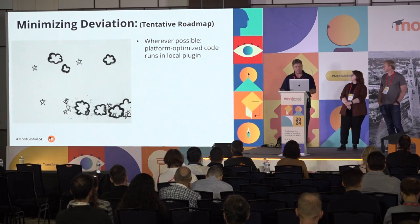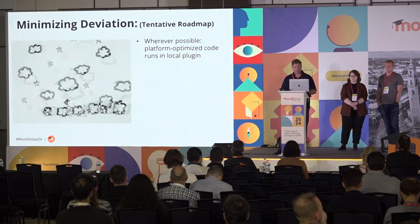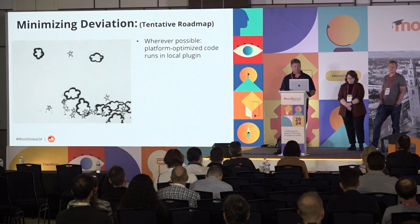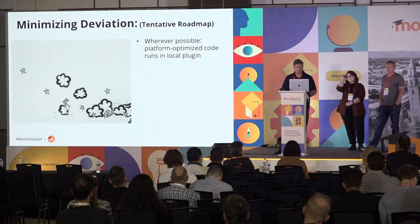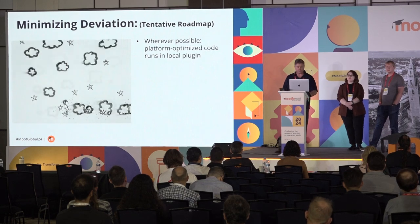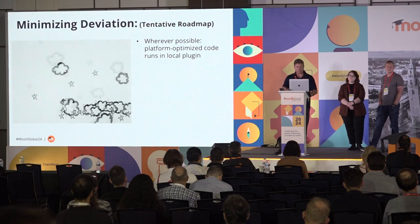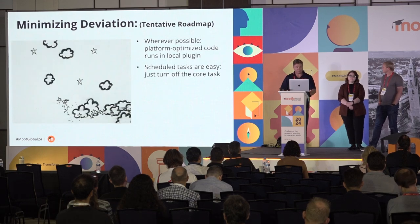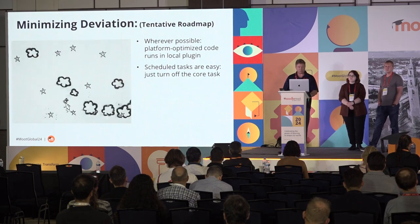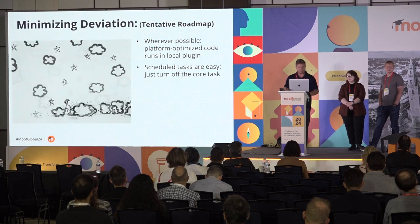We've been careful to avoid premature optimization to Moodle's core auth and enroll LTI components, given the certainty that they will need to change considerably once Moodle 5's LTI platform implementation details emerge to make best use of those new features. To that end, wherever possible, we run all customizations within a local plugin instead of guaranteeing monthly banishment to integration hell with the core enroll and auth LTI components. Doing so is sometimes trivially easy, like with the sync members task, where we simply disable enroll LTI's scheduled task and enable our own local plugin's Canvas optimized task.